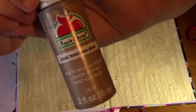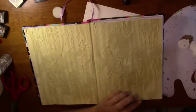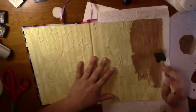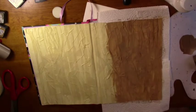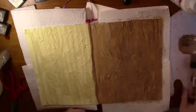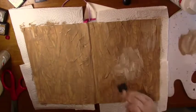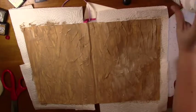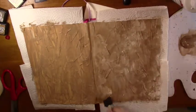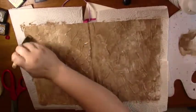Now I'm taking Territorial Beige and White. With a sponge brush, I'm just going to take different amounts of the brown and white mixed together to create different textures and different looks. I'm going to continue adding different amounts to create additional texture and more variation. Here I'm coming through with a very, very light tan color — almost white, but not quite.